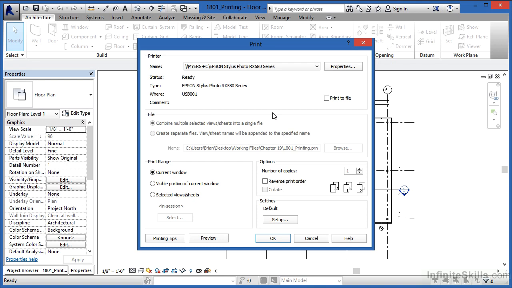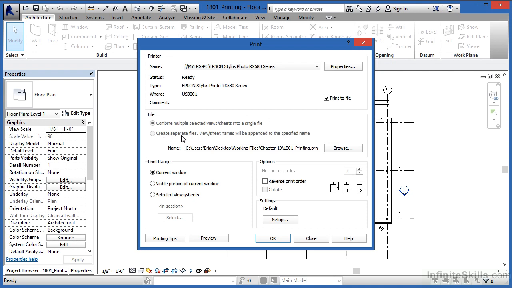Now, if you want to print to a file, such as a PDF file, you can do that by putting a little check mark right here where it says Print to File. And when you do, if you have the right settings going on up to that point, you'll have a couple of different options available here underneath File. The first one is going to be combine multiple selected views and sheets into a single file. What this means is that you can print yourself a multi-sheet or a multi-page PDF file.